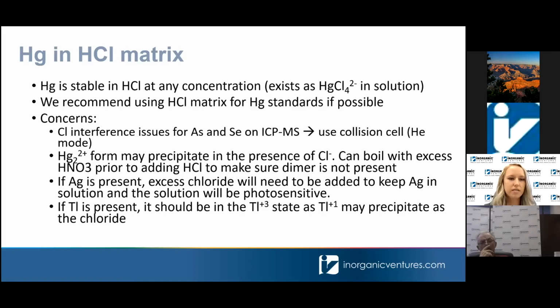Another analyte of concern is thallium. Thallium in the +1 oxidation state can precipitate with chloride. So if you do have thallium in your standard, you're going to want to make sure it's in the +3 oxidation state. One thing to note is that our stock standards for thallium here at IV are all in the +1 oxidation state. So if you are using chloride for the analysis, make sure that you specify that when requesting the quote, and we can provide custom standards with this thallium 3+ to make sure you're not going to have any issues for loss of thallium with HCl.